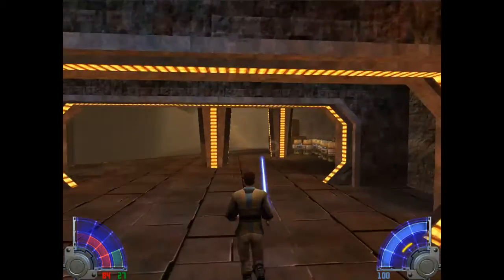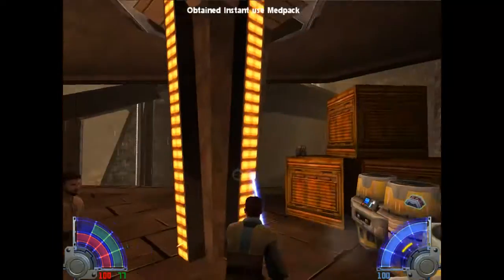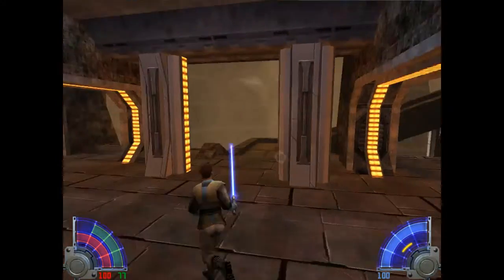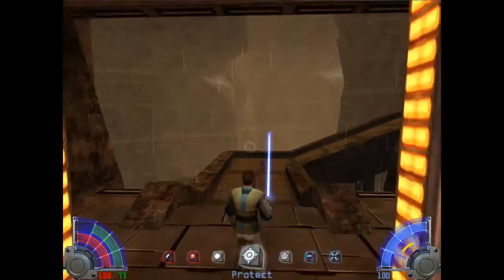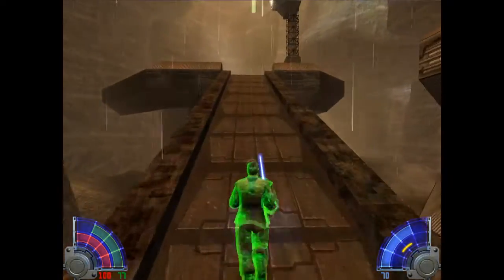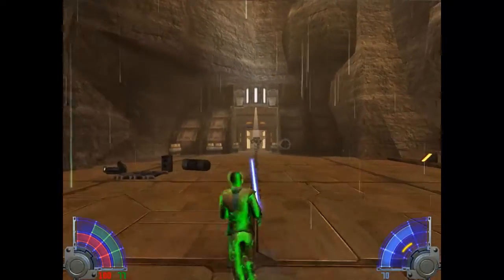But head back this way, and you'll find a large booster and a med pack. And there's some ammo there for one of the weapons. Just then go back to protection if you have it. Flip it on, then run up here. You're gonna have two more of these heavy troopers up here to deal with.